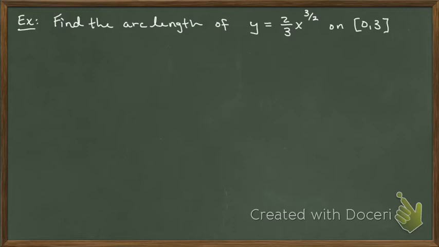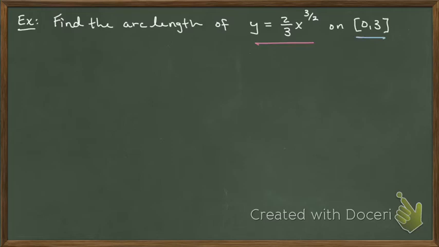I can't leave really too much information out for us to be able to find an arc length. So, for example, let's find the arc length of y equals 2/3 x to the 3/2 on the interval from 0 to 3. Okay, so that function has a fractional exponent there. I don't have a graph of it. You could, of course, plot one, use some software to find a graph of that function. I don't really need it. Really, all that I need is my function here and the bounds.